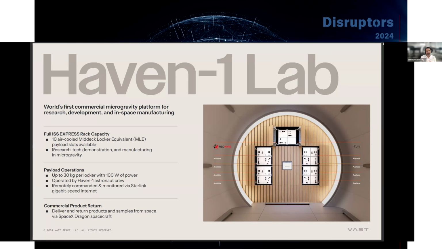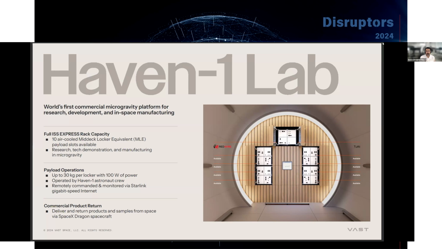And then the last 4 mid-deck lockers we're reserving for the 4 individual crew members to curate their own missions and do the research and science manufacturing that they want to for their particular mission. That's also interchangeable. We have a small cargo capability on the Dragon mission on each of the 4 missions, so we can bring up both refresh payloads and bring up entire new mid-deck lockers.